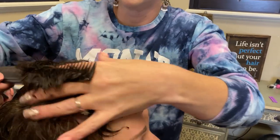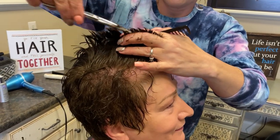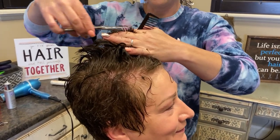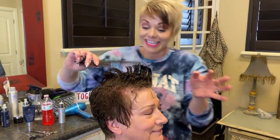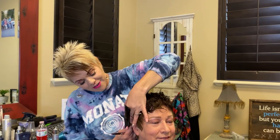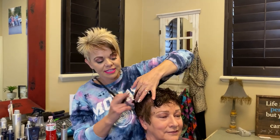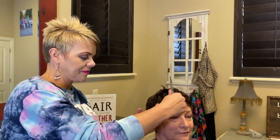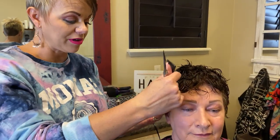And it is heavy this time. Is that super heavy? Yes. And I bet there's ladies out there laughing like, I feel your pain. Because having this much hair, some people will say, wait, you don't need your haircut, it's short. Oh no, they need their haircut. Like she said, it's so heavy and it's just hanging. So it's fun to get it all textured. Okay, and through this area, I'm just trimming because she wants to keep that length. Then I'm point cutting into this. You'll feel really good to have some texture after today.